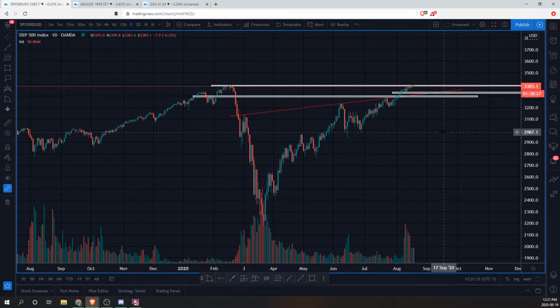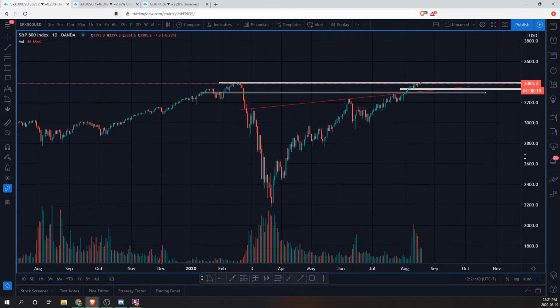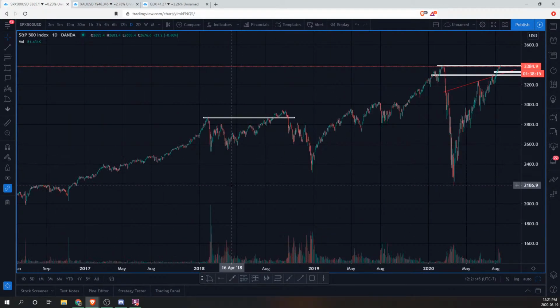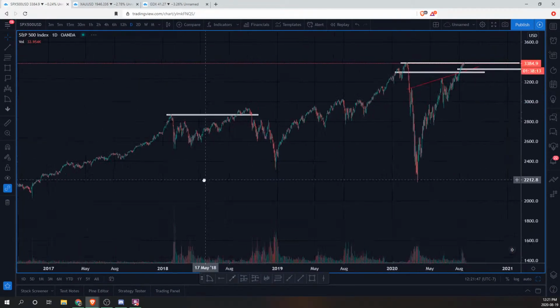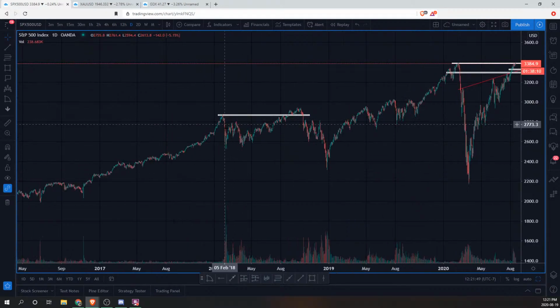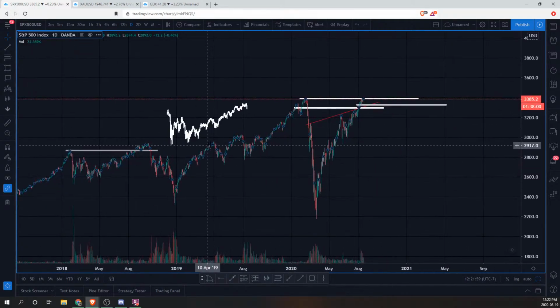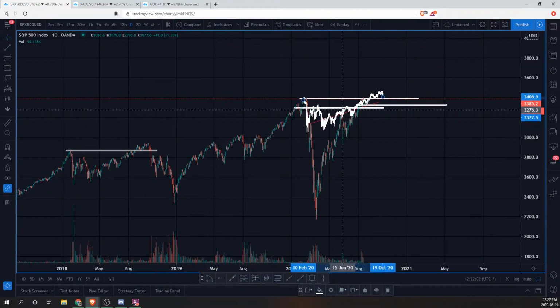So clearly we are basically right at the high that we had for the all-time high back in February of 2020 before this whole COVID situation. And we're basically right at that zone again, right? So let's look at what happened, back in the past when we had massive sell-offs. Just looking at potentially this one right here. Let's get this guy. Huge sell-off, but it came back. This one came back even at a greater rate.